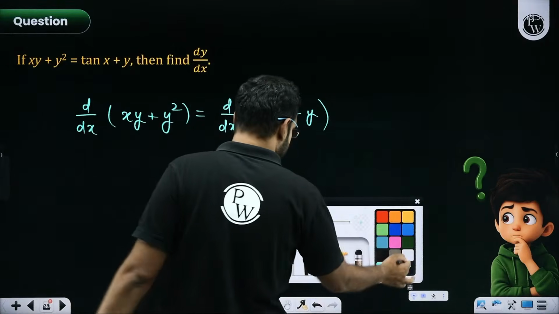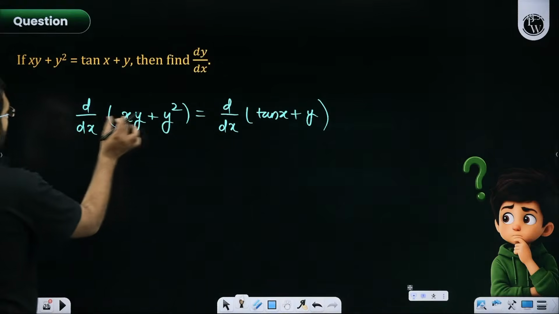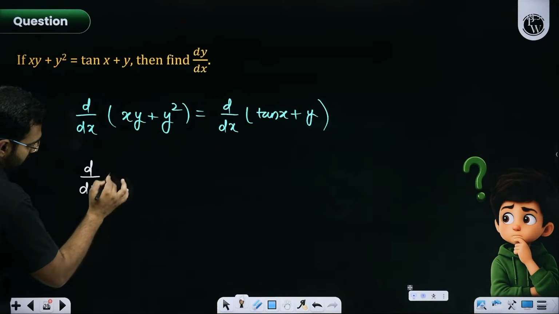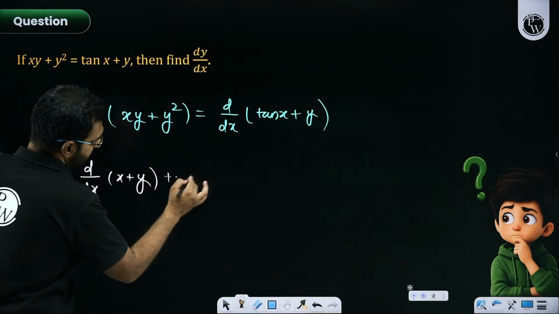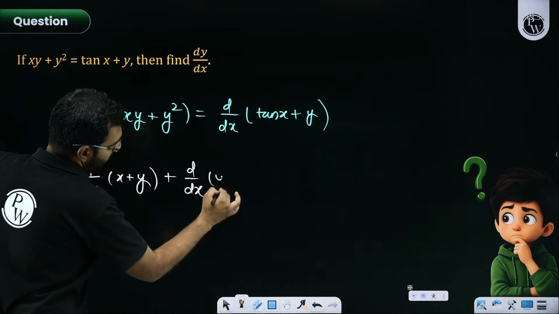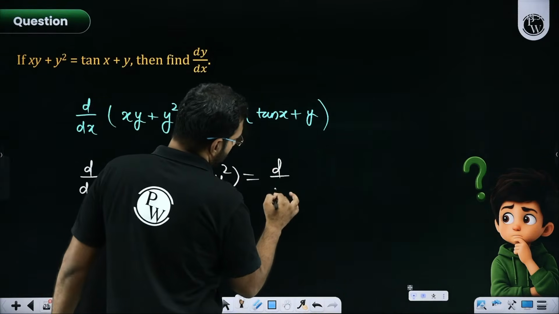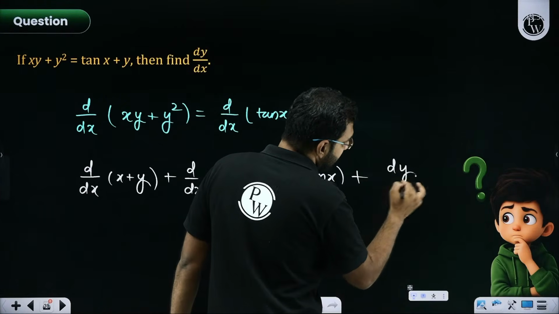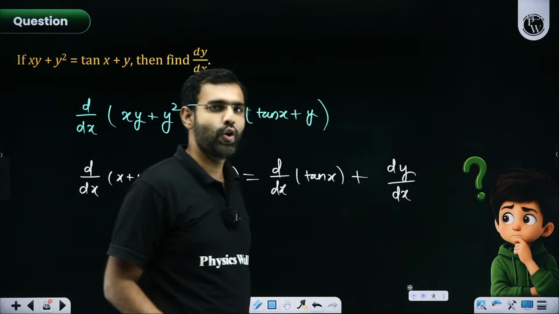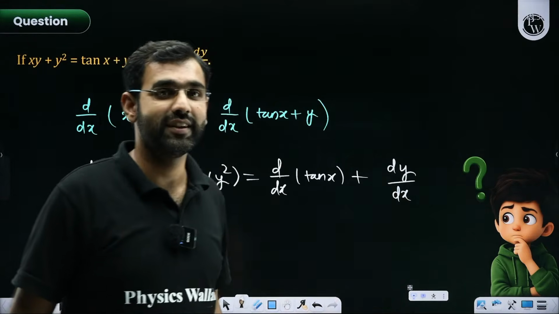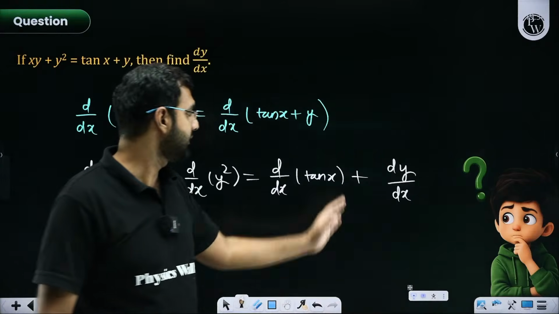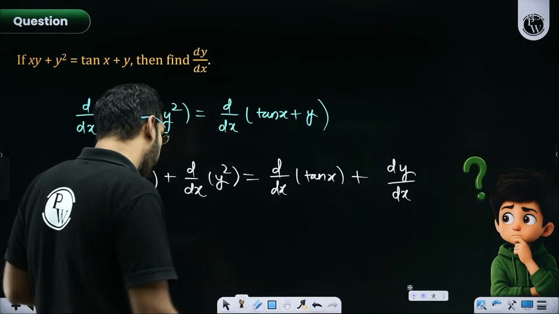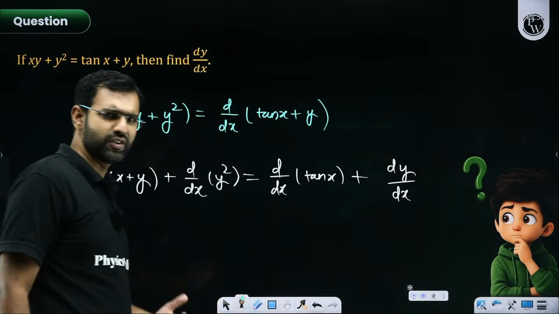Now, pay attention everyone. The next thing which we do is, of course, over addition and subtraction, d/dx can be distributed. So d/dx of xy plus d/dx of y square equals d/dx of 10x plus d/dx of y, which is dy by dx. So eventually we are going towards d/dx of y. So finally, through some arrangement, we'll be able to find dy by dx. Yes or no, everyone? Okay, sir, we got it. Now what next? Just arrange it.